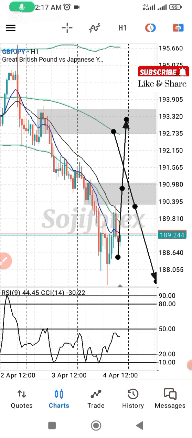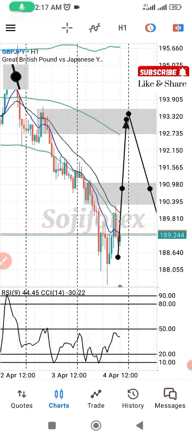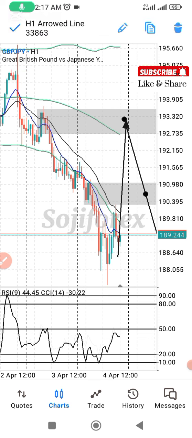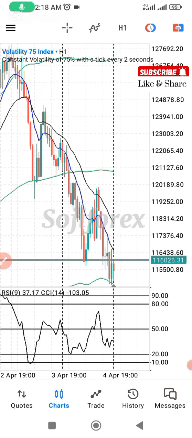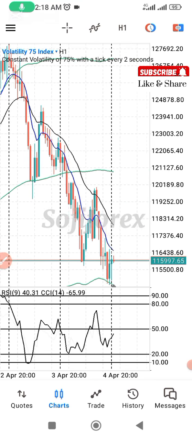So you are wondering, how do we buy? It is the opposite. I don't want to go back into using past price behavior, so we are focusing on the current trend. This is also applicable to volatility indices. So you can see all of this.